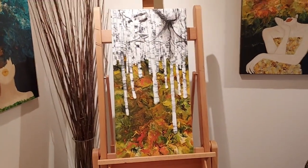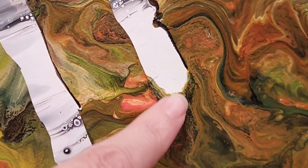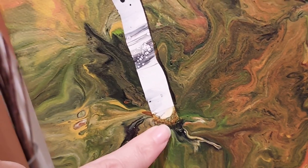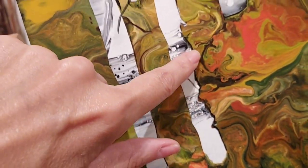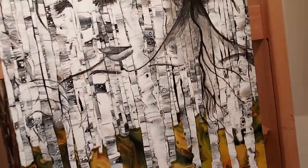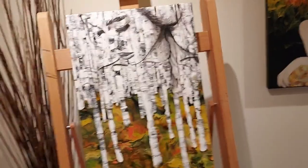For a quick close-up, I named her Berkeley, by the way, which means birch tree meadow. As you can see here, I tried to integrate the base of the tree in with the painting so it didn't look like an acrylic skin just plopped on top. I thought it was an important detail. I also outlined the trees to give them a little more shadowing and depth. I did at least 80% of them. And then of course there's the silhouette of her emerging from the top of the birch trees. I loved this concept.